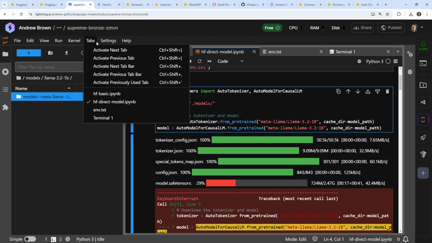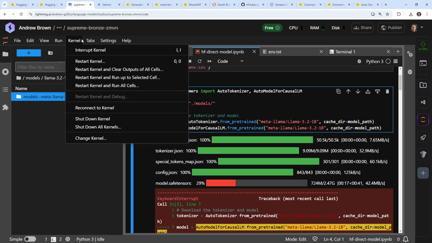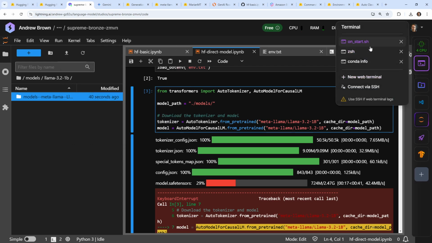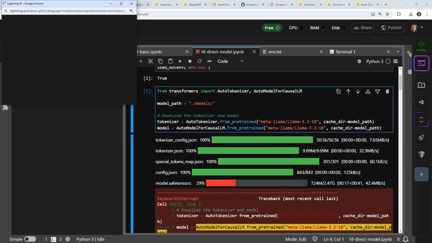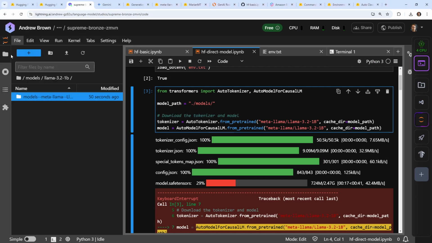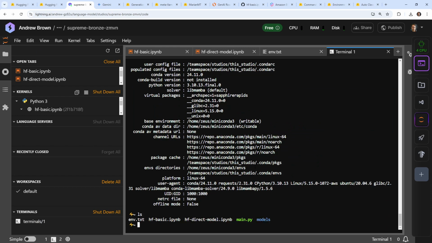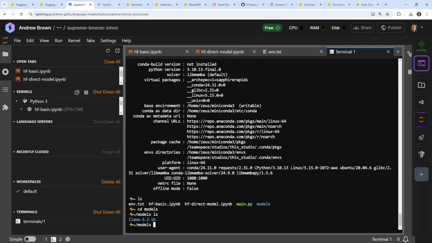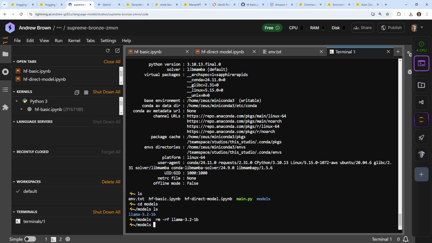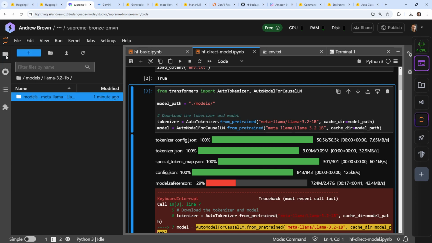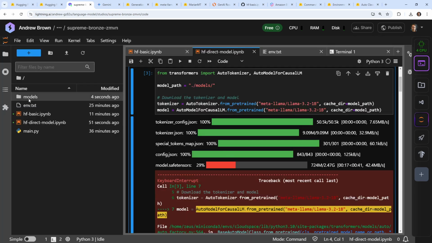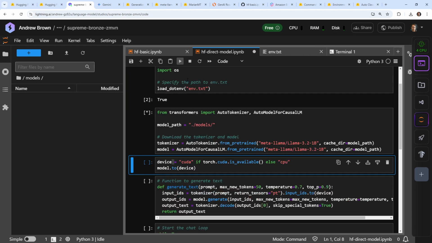Okay, that's fine. I'm going to open up a terminal here. We actually can see our terminals over here, I believe. That was when I was running before. I don't want to do it that way. Let's go back over to terminals here. And maybe down here. There we go. And so I'll just type in ls. And so I'm just going to go into models here. And I'm going to run rm -rf llama 3.2. There we go. And if I go back over to here. Okay, now there we go. And so now we just have an empty models folder. That's a bit nicer. We'll go ahead and download it.